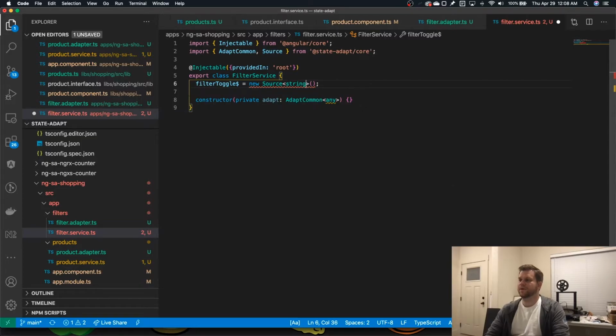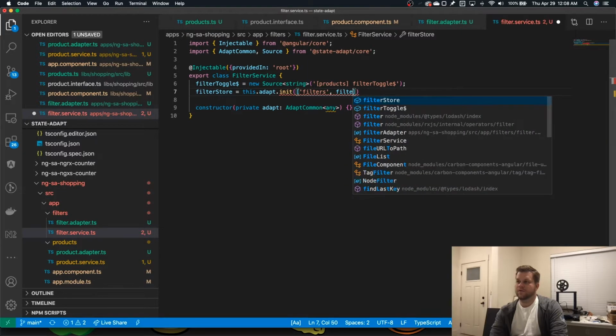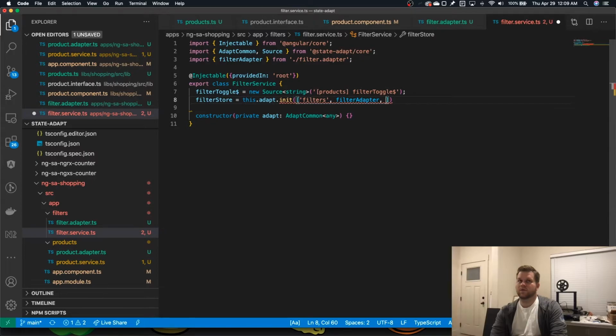What's going on here? Oh, pass in the argument. Great. This one will just be filters, sure. And filter adapter and initial state.